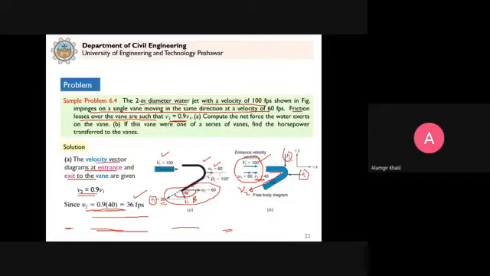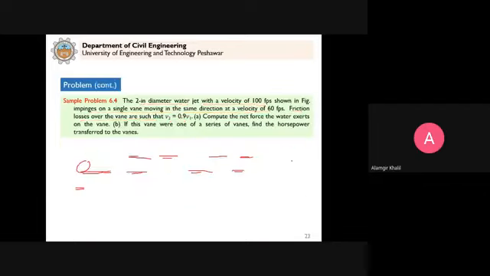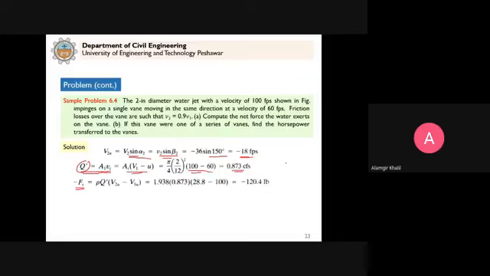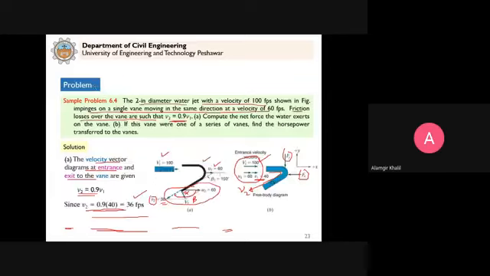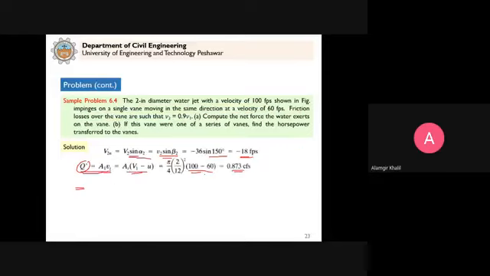So now we consider and try to calculate these forces. Clear? We try to calculate these forces here. So in this case, we calculate this force, minus Fx here, minus because this is opposite to plus x. So that's why we have minus, there is no other force. So rho q dash into delta V.